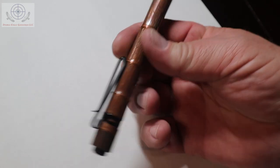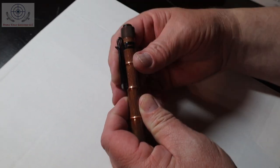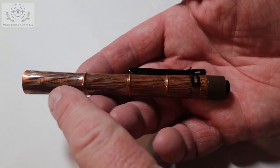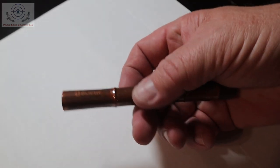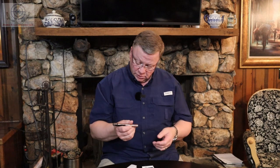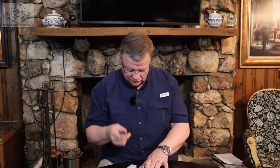It does have the Olight style pocket clip on it, so you can clip it either way. It's got a very interesting finish with the little knobs like a piece of bamboo does, and you can feel the striations in there like you would on real bamboo. It's a very nice looking finish and a cool little light. If you want something different from your standard pen light type flashlight, the i3T Plus in ancient bamboo would be a nice light and a great conversation piece.